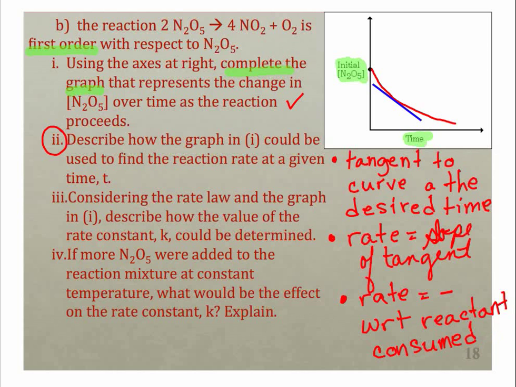Now the next thing says, now that we have our rate, we need to consider the rate law and describe how we would get our rate constant. For three, let's write our expression: rate equals K times our concentration of N2O5 to the first.